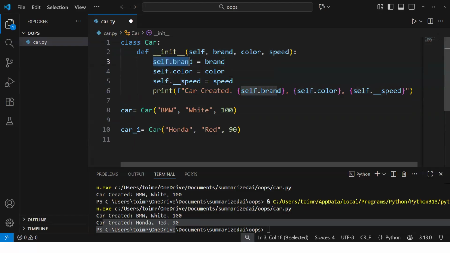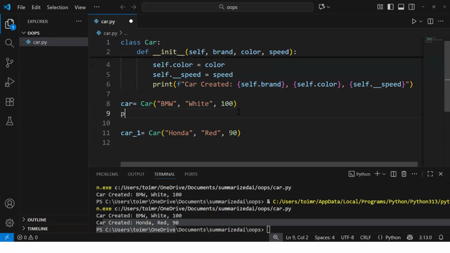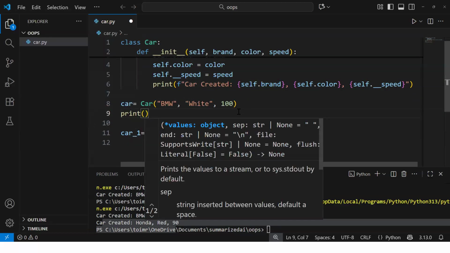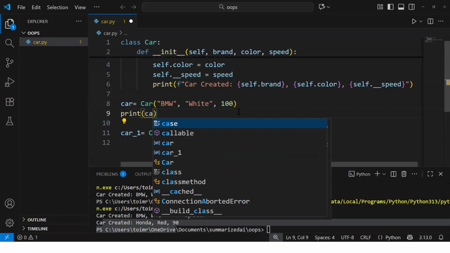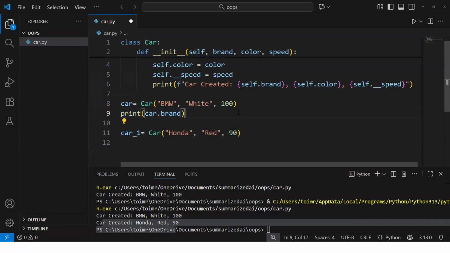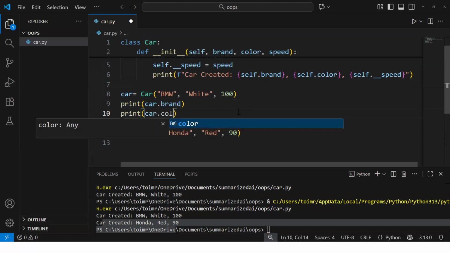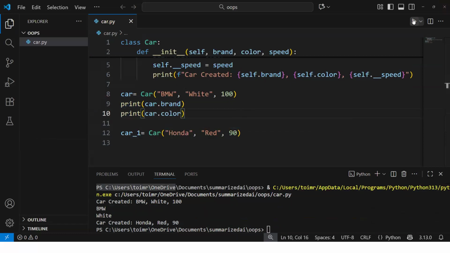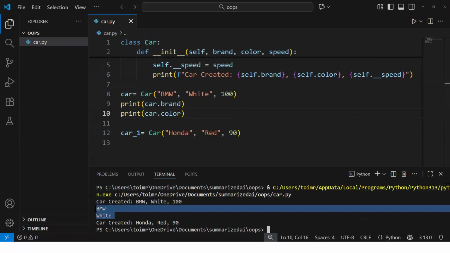With the help of self, we are creating class level attributes, characteristics, which we say. Because it is class level, I will be able to access it from outside of the class too. So I'm saying car.brand, car.color. Let me run now. See, I'm able to access.